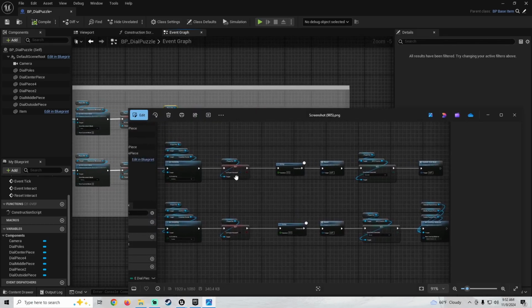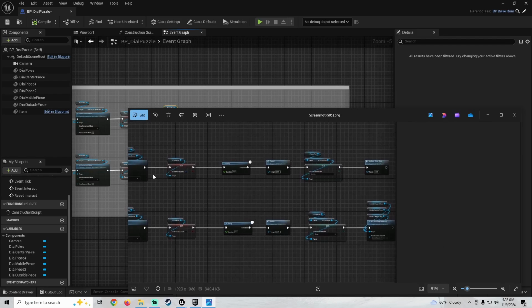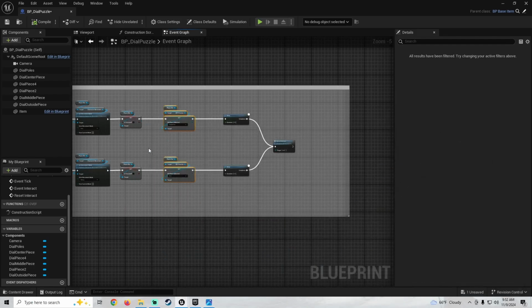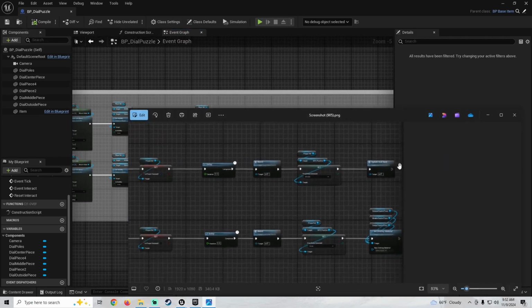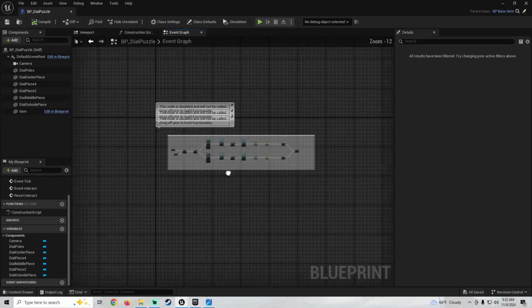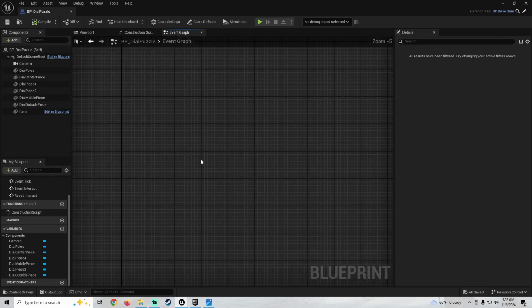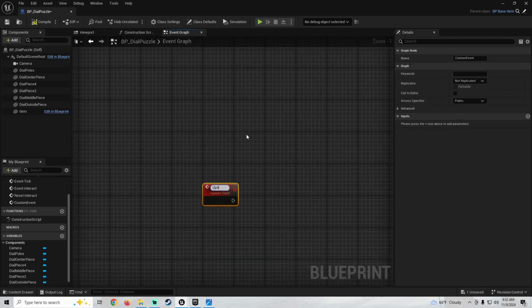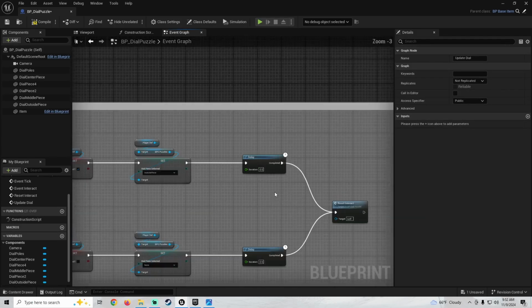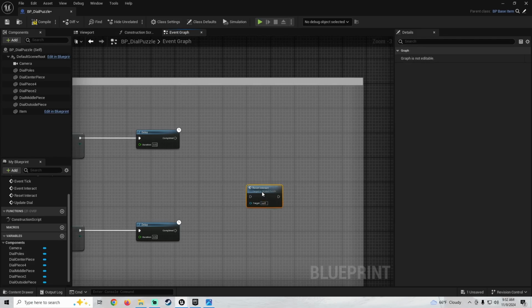That should be it, other than our overlay material, which will be at the end, and our update dial, which will also be at the end. We can go ahead and add that. We're going to make a custom event down here called update dial.